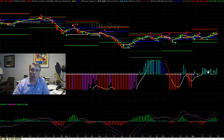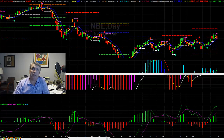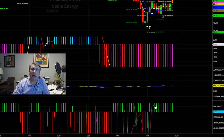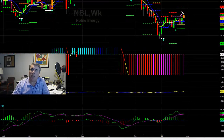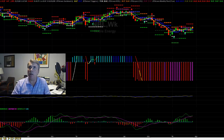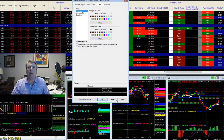So the relative strength tool is bright blue. Volume is up. Well, on the day the stock pulled back, but that's okay because on the weekly charts, the higher time frame, it's in an uptrend. So that to me is, not all looks really relatively bad. It looks to me like we have a little bit of a potential sector rotation movement coming in the market. The trend is up. We see stronger volume coming into this market, and we closed above lots of old highs. That's Noble Energy, NBL.